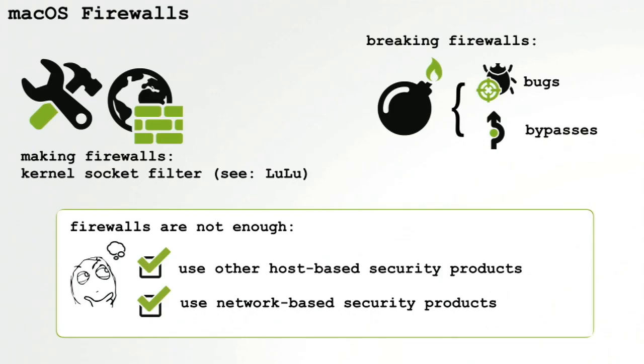All right, so let's wrap this up. So today we talked about making firewalls, basically using a socket filter. It's really not too complicated. If you're interested in some of the details or the source code, check out Lulu. Again, it's fully open source, lots of comments. You can build it, compile it, poke around, and hopefully it gives you a good idea exactly how you would go about building such a firewall.